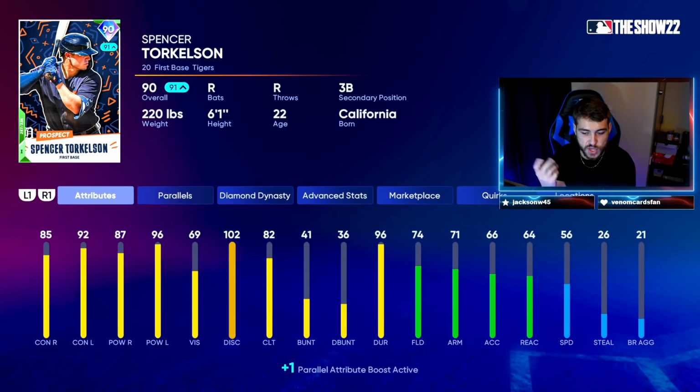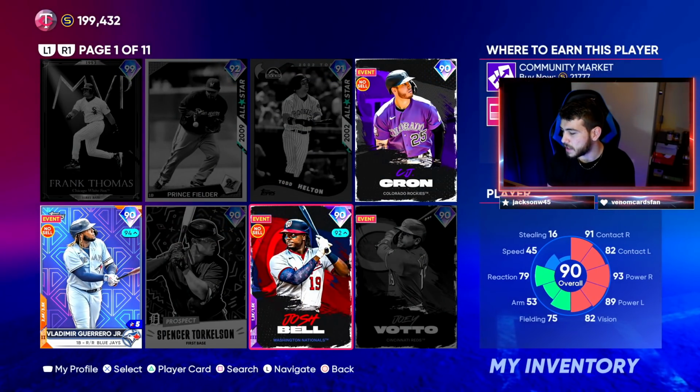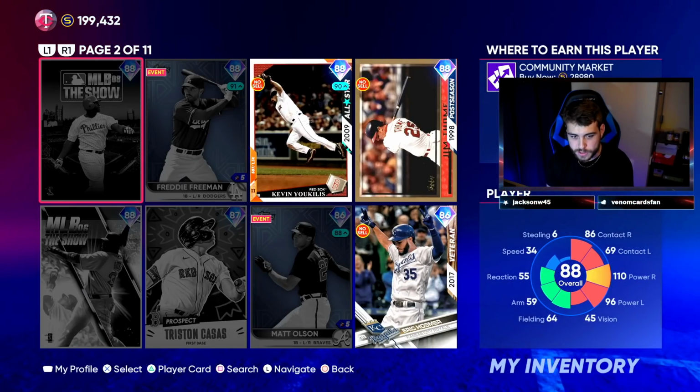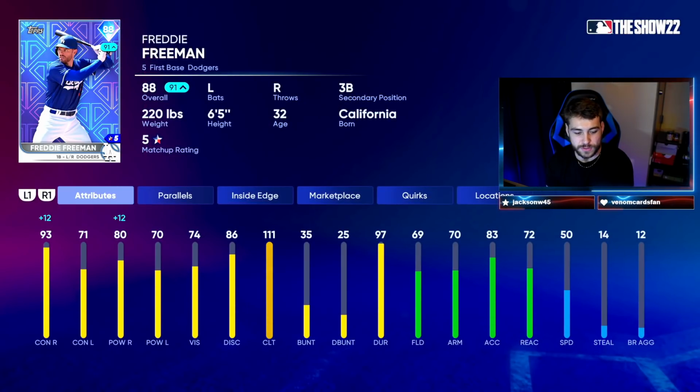He's balanced. I just think Josh Bell's a little bit better right now. Yes, he's going for about 10K more. Keep in mind, I'm showing the prices so you have some idea how much these go for. Freddie Freeman, about 14,000.